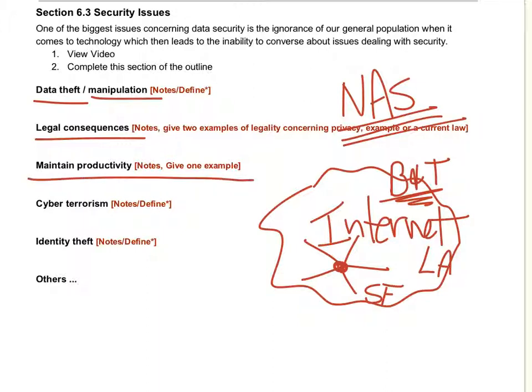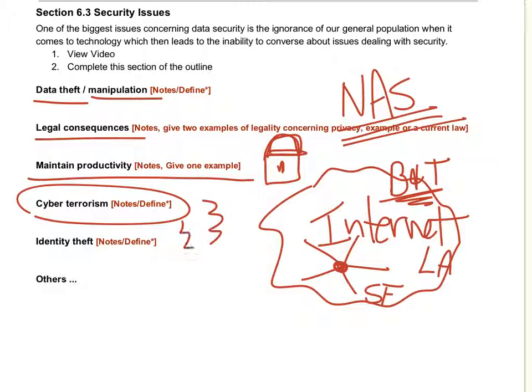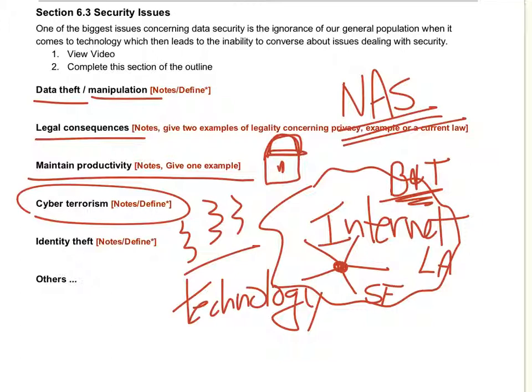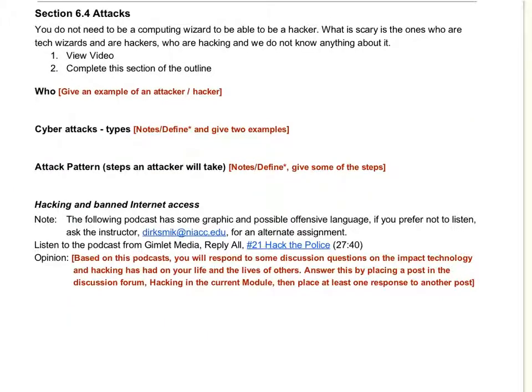Remember, maintain productivity. We can't lock it down so tight that nobody can do anything at work. It has to make sense with your work. And we looked at those. Terrorize people by destroying things like the power grid or water supply. All these things are managed so much nowadays by technology that has to be a concern. Remember, identity theft is stealing who you are, not necessarily your credit card. Over that already. What was the point here?